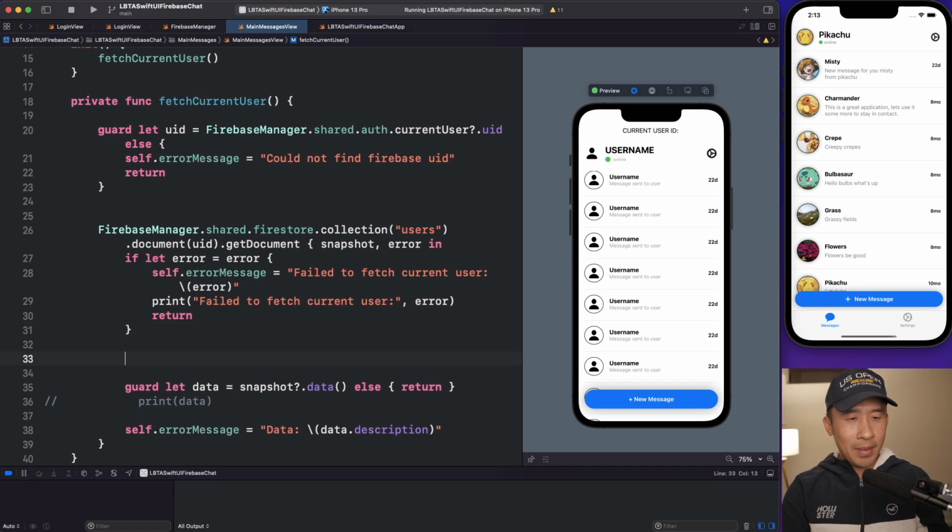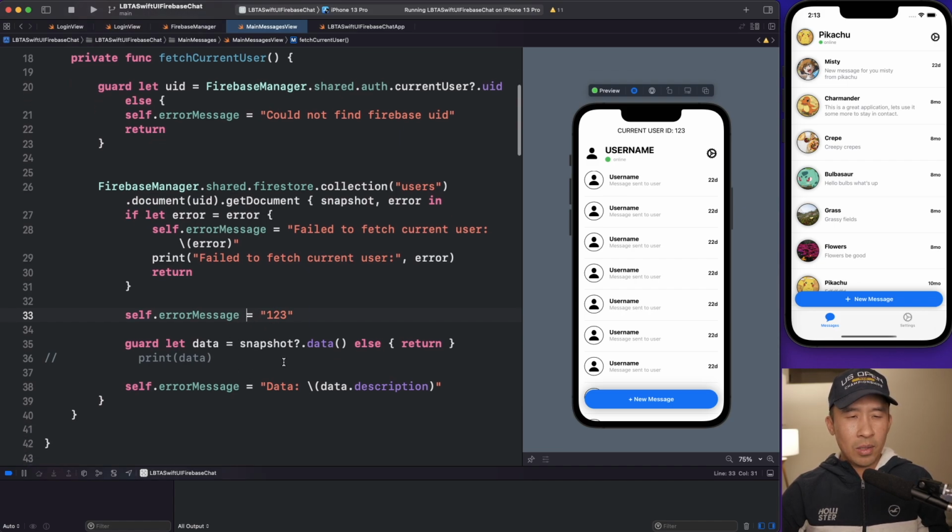I'm gonna say self.errorMessage equals 1, 2, 3. That should be doing something. And I believe it's actually this right here. Okay, so it looks like 123 is showing up right here, and I believe things should be working.